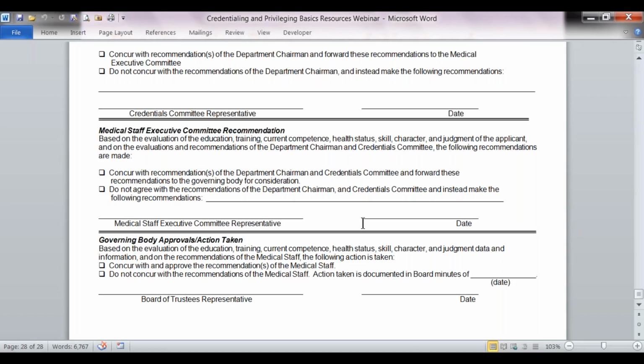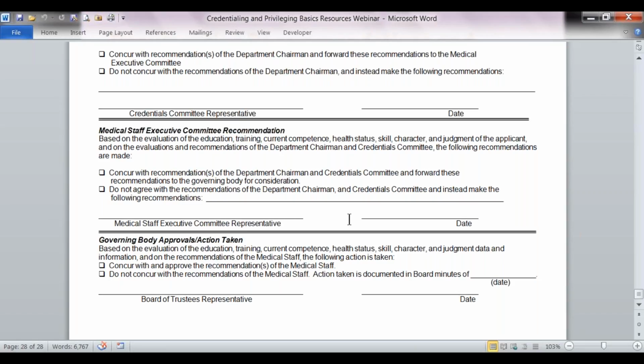an example here. But if you're going to use this type of form, what I suggest to you is that you make sure that you include language such as where it says the Credentials Committee representative, Medical Executive Committee representative, that you don't put chairman there, because if the chairman is not in attendance at the meeting and someone else is filling in for them, you would want to get that other person who's filling in to sign off on it.